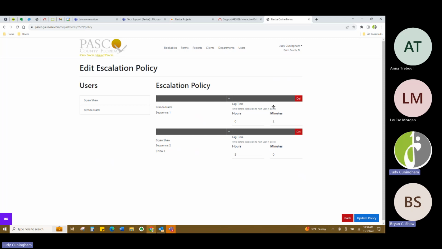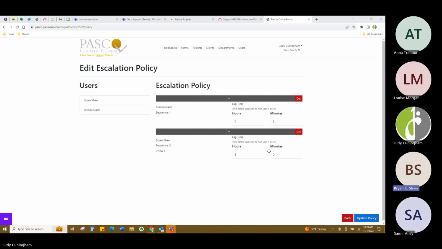Yes. So basically what we want is to receive a notification as soon as somebody submits it. We need to know as soon as something new comes in that we have to go in and fulfill that request. Okay, you are automatically gonna get it in real time. It doesn't matter what you put here. If you put 8 hours here, it doesn't matter. The first person is automatically getting it in real time. This time is for the second person. So him and I are the primary person regardless.